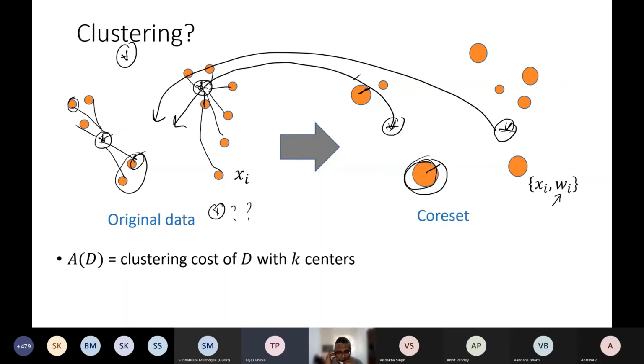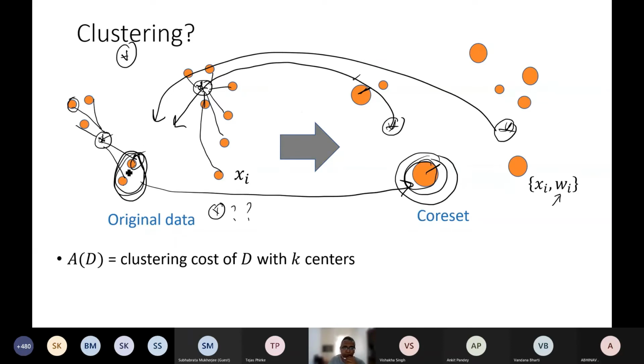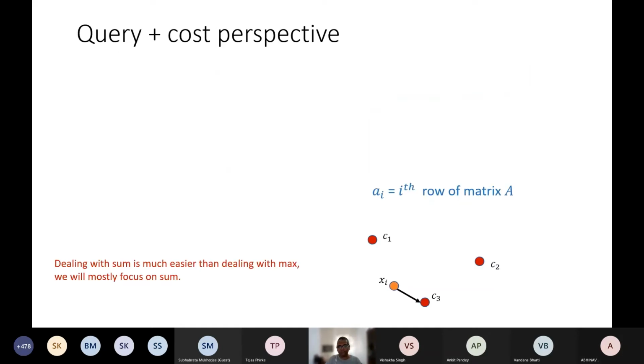Intuitively, think about the following. The weights will come because if I aggregate these two data points so that they are represented by a single data point out here, the weight will capture the fact that there are two data points that this captures. The weight will be 2. That's a very high level way of doing it, but there are exact ways. It's like if you are selecting councillors for your districts, the weight of the councillor is the number of people in their district. So it's kind of like that.